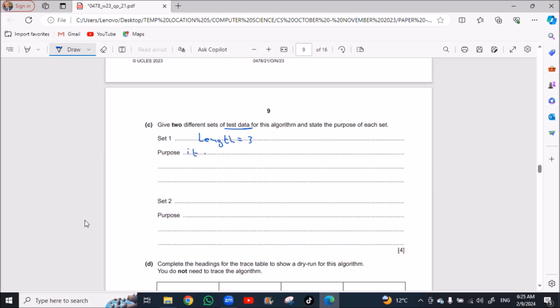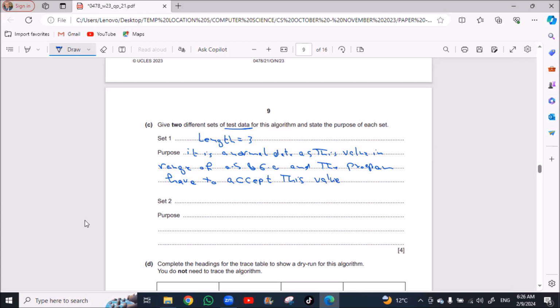Purpose: it is normal data, as this value is in the range of 0.5 and 6, and the algorithm has to accept this value.